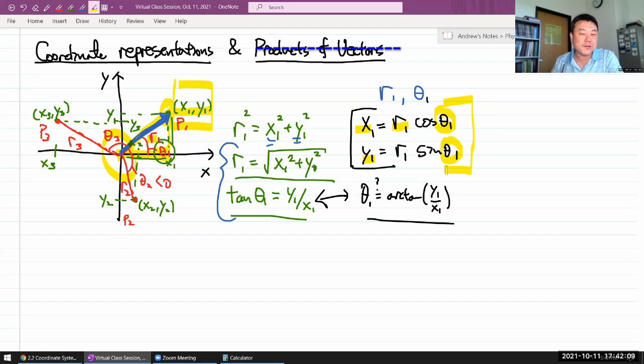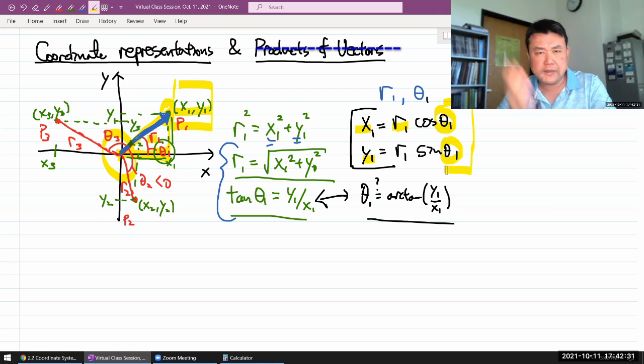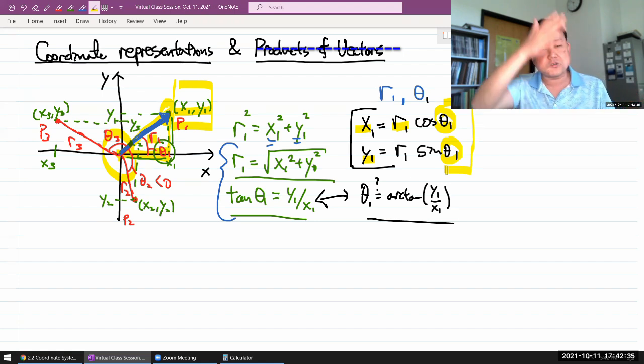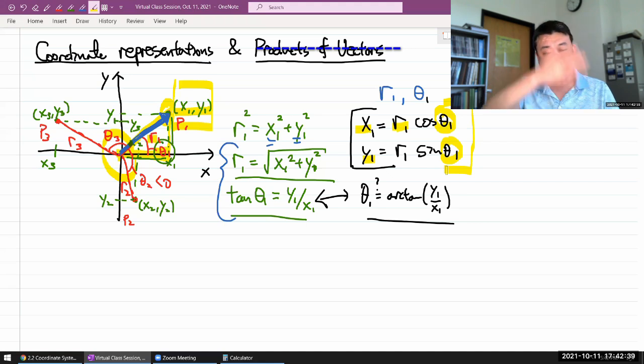And I wanted to start from here to expand into coordinate representations for three-dimensional space. And so in physics 4A, for most of the class, we have only dealt with two-dimensional representations. It's because even though we live in three-dimensional world, very often you can find a suitable plane so that all the interesting stuff only happens in a two-dimensional space.